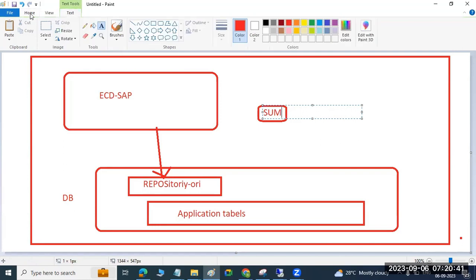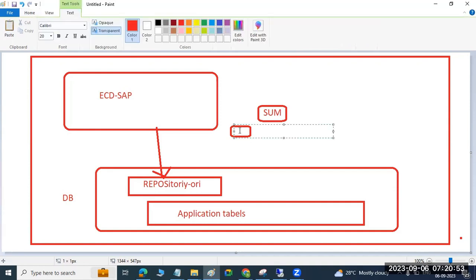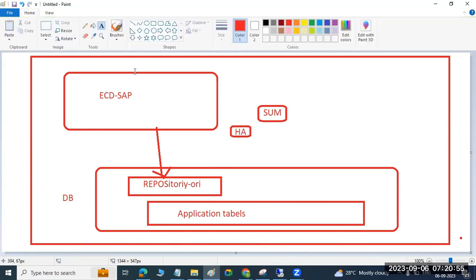So the SUM tool, what will it do here? When you have extracted the SUM tool, it won't directly connect to your SAP system. It will connect through the host agent, which is actually a small service. Why?